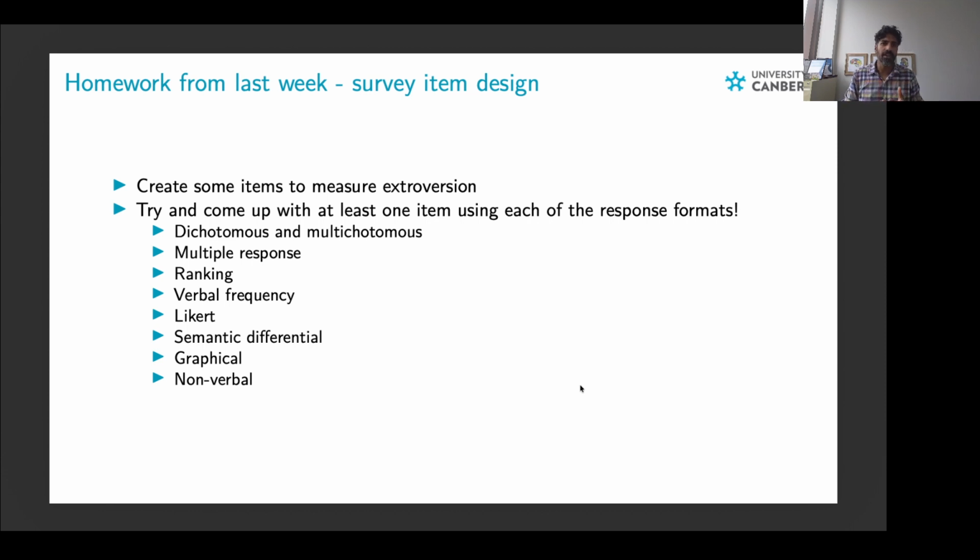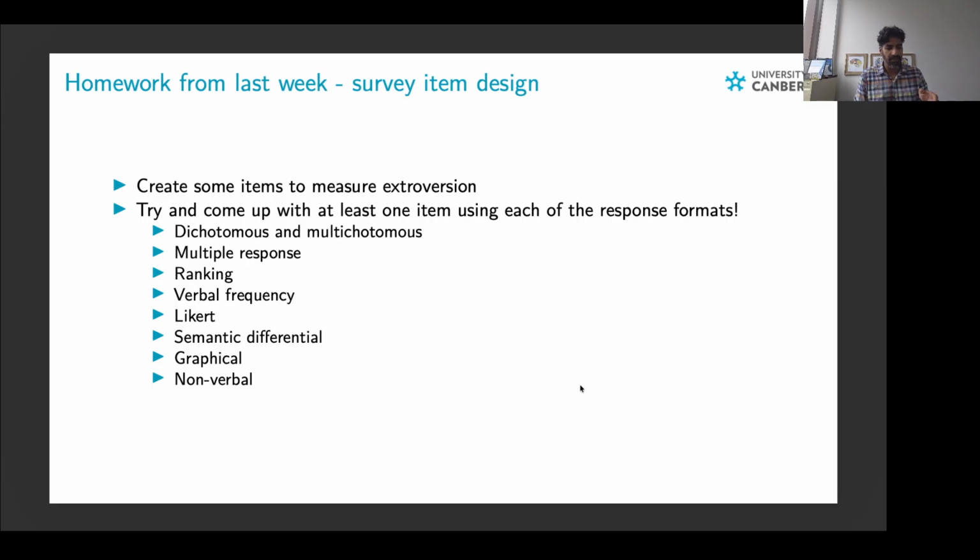Verbal frequency could be something like, how often are you likely to meet new people in the last 6 months, or strike up a conversation with someone new. And so that allows a bit of context into the number of interactions that would have occurred. And so that's verbal frequency.